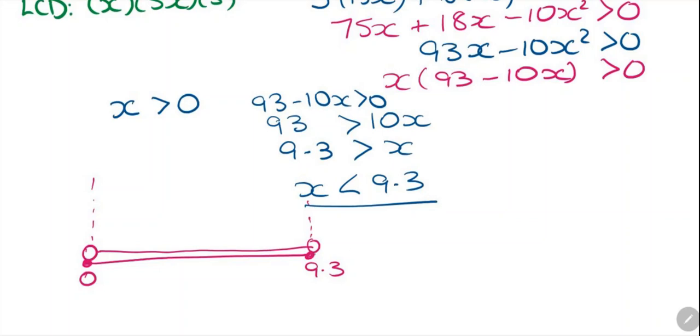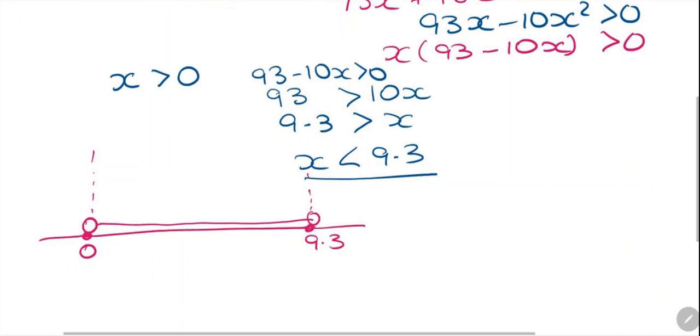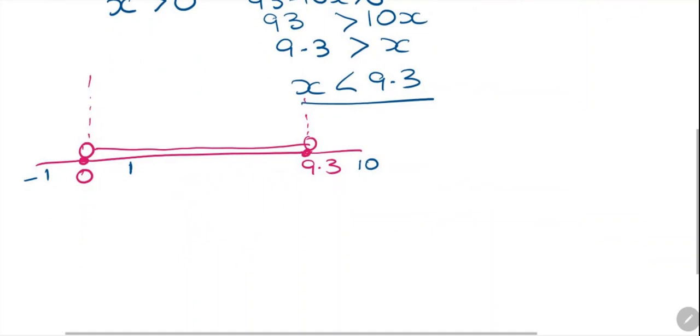So I'm going to test my values. So I need to choose a value in each area. So we'll choose a minus value. So we'll choose -1. Choose a positive value of 1. And we'll choose a value of 10, which is larger than 9.3.